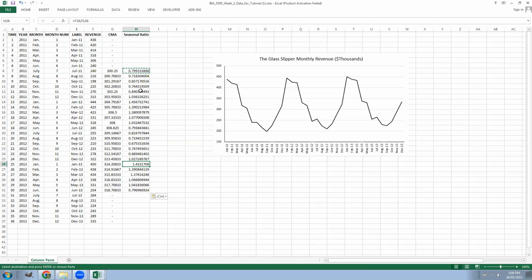The Octobers and Septembers are doing worse, right? And it's just this nice repeating pattern, which makes sense because we got seasonality. And we still have these blanks. Okay, so now we want to do seasonal indexes.